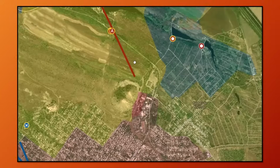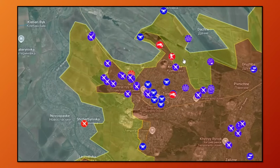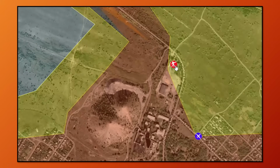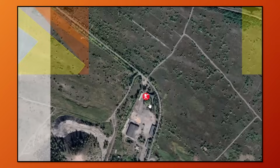But we have more interesting stuff happening here in the area, namely around this mining facility. If we move over to Mayakovsk 73 and his map, zooming in, we can see here this is a Russian strike at these buildings. Apparently they used an anti-tank guided missile to attack a building that was full of Ukrainians, probably using that armor-penetrating missile to guarantee penetration through walls and to reach the interior of those buildings.